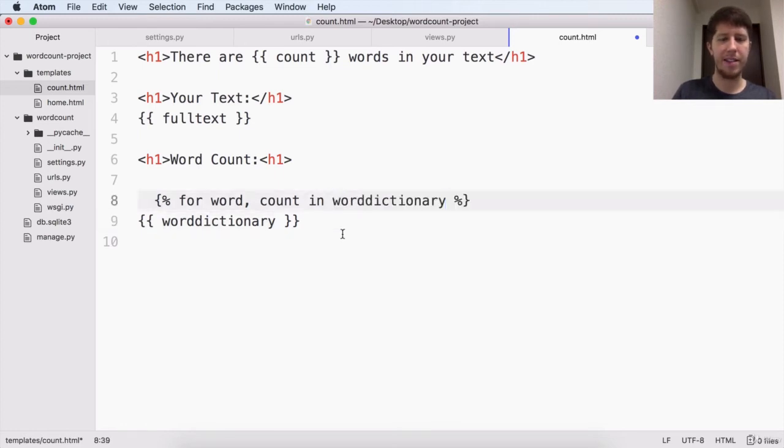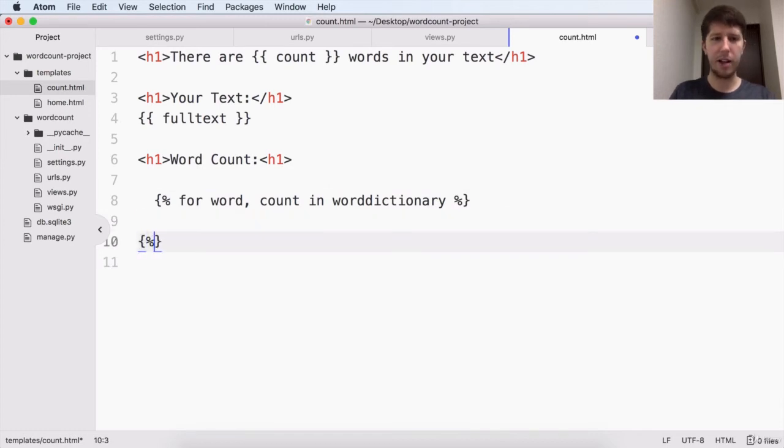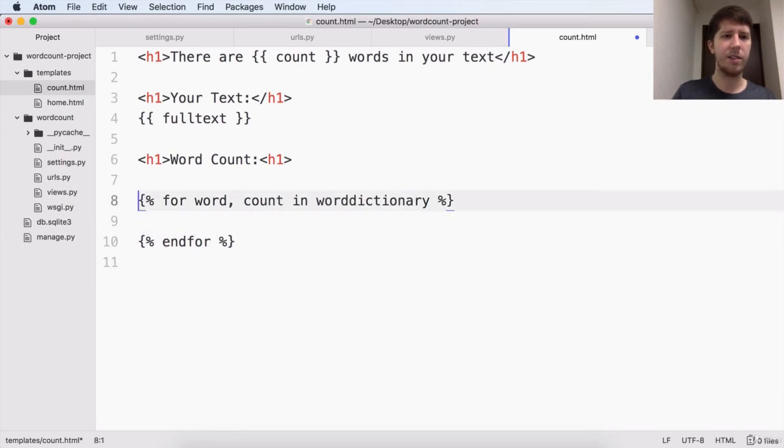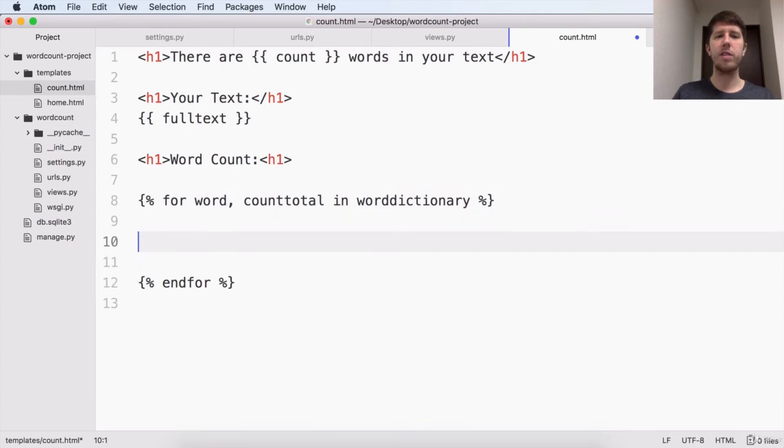So we'll go ahead and pass that in there, and then to end this, we're going to do our curly bracket percentage and say, put the other percentage there, end for. Okay, so this allows us to essentially loop through. Now you might see a little bit of an issue here because we have the word count here and we also have it above, so we should give this a different name. Maybe we could call this count total. There we go. But essentially what this does is it loops through, and we could enter in some information.